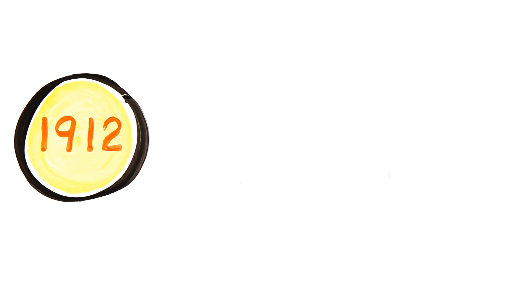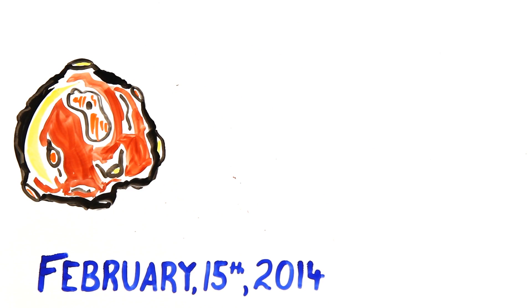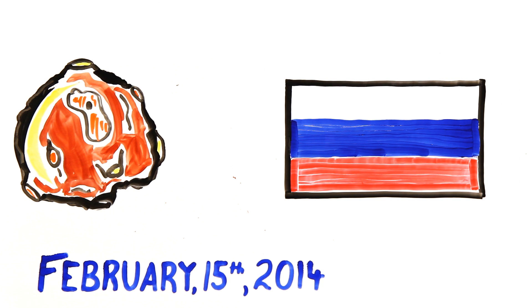Meanwhile, athletes who win first place on February 15th, 2014 will receive cosmic medals, which are gold medals embedded with fragments of the superbolide meteor which exploded over Chelyabinsk, Russia exactly one year ago.